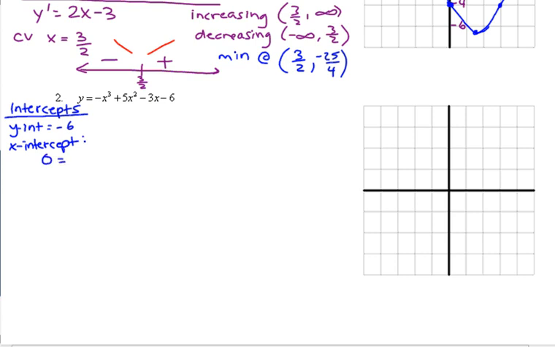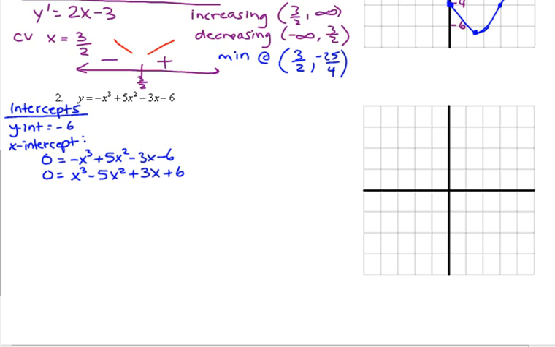Okay, what you might want to do when you're solving for your zeros, what could you do to make this a lot easier? Divide both sides by -1. Okay? Makes it a lot easier to factor. I want you to try and factor this. Find one factor. That's all I'm asking. Use your factor theorem.